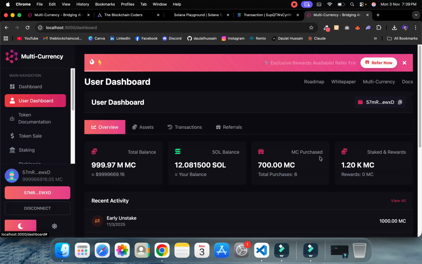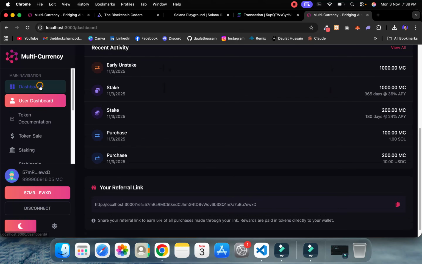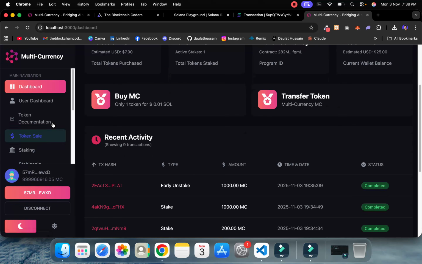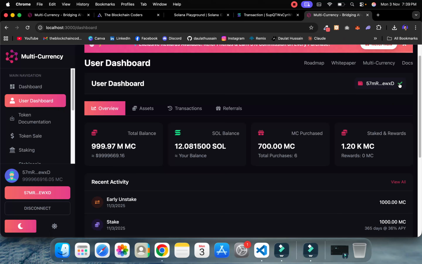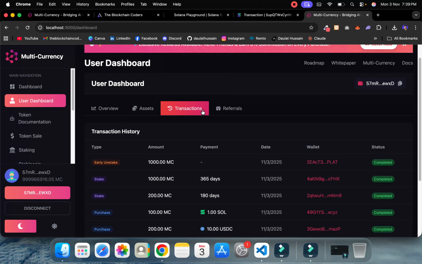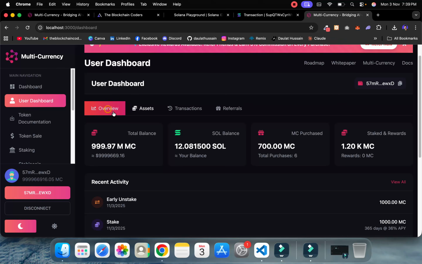Now what I will do, I'll simply come back here and I'm going to use this account. So there are two ways to share the referrals. One, you can do it based on the URL, and the other way you can simply copy the address and you can share your address as well. Now come back to account number 1 and perform the transaction from a different wallet. You can see all the balances which you are able to find and all the transactions which you have performed.